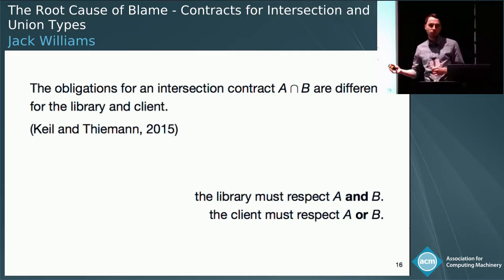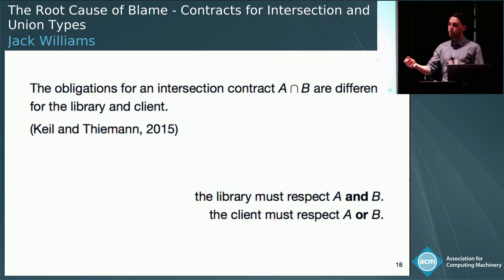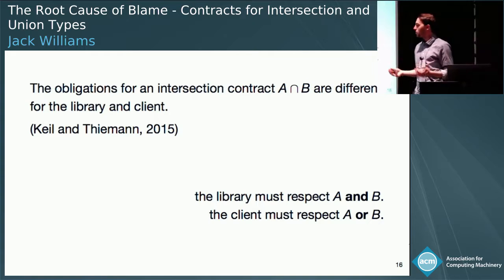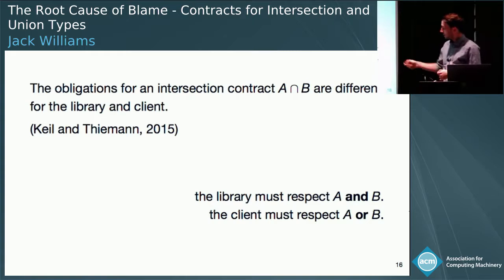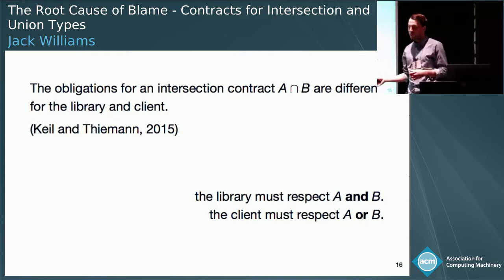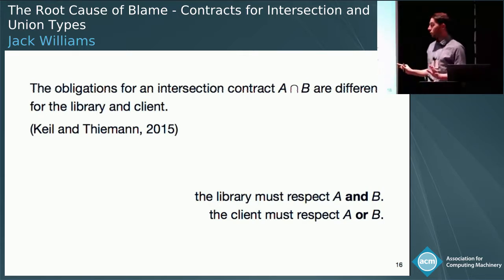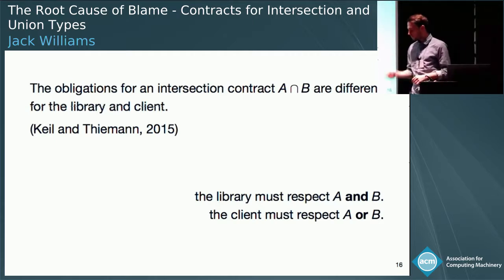The intuition for that is, if I'm a client and I'm receiving a value that is an intersection type, I already know that it's both components. I know it's A and B, so I should be able to pick and choose which I want to use. And this "or" here is really interesting because it now opens up the possibility of having violations as you evaluate a program, but that might be okay. Previously, as soon as you had a contract violation, things usually ground to a halt and you would just throw an error. But now you can no longer do that. You actually have to be a bit smarter with how you interpret these violations.